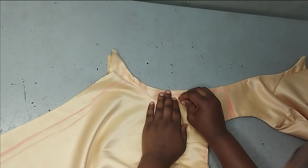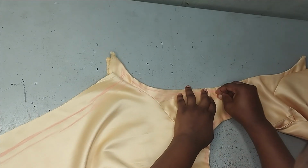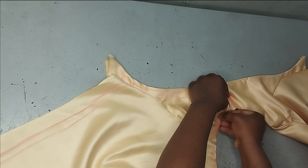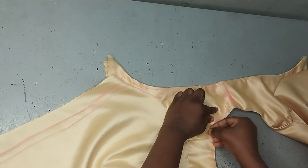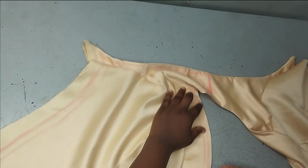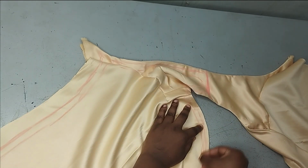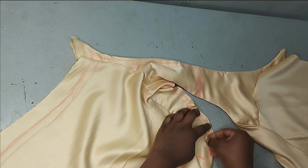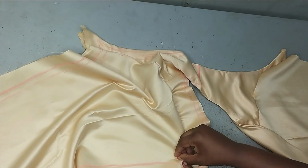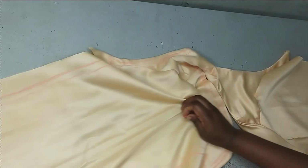So here I am just following this line that I already have. Now I'm turning on the back, on the center back, and then I'm coming back to the front. I'm connecting it like this. It's very simple. And then here I'm on the sleeve area of the front, and then I'm just going to follow the first chalk line.